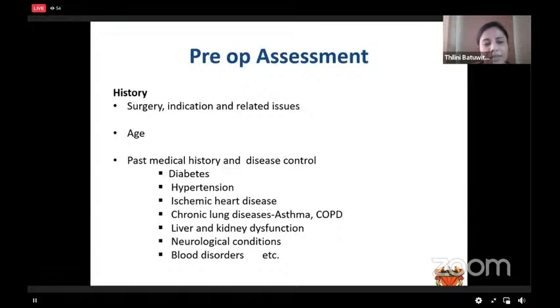The first thing I mentioned is the surgery. Why is the surgery important? Let's say the patient has come for a thyroidectomy. We have to know what the indication is. It may be a benign goiter or a malignant goiter. For example, if there's a large theatre list, you can't accommodate both thyroidectomies, so you may have to give priority to the malignant one. That's just an example. We have to know the indications and any other related issues, such as whether there are any complications related to this condition, whether there is airway compromise, if it is a thyroidectomy, or whether there's any retrosternal extension. It will depend, so in the history you have to ask about them.